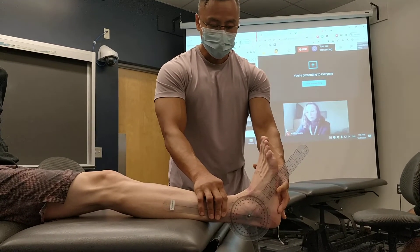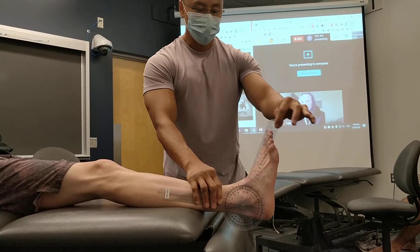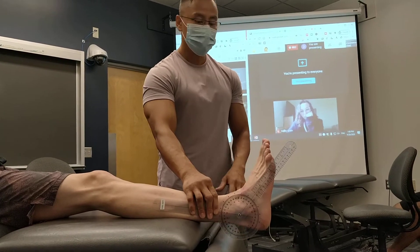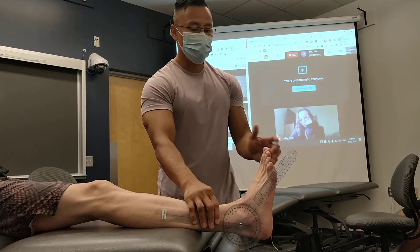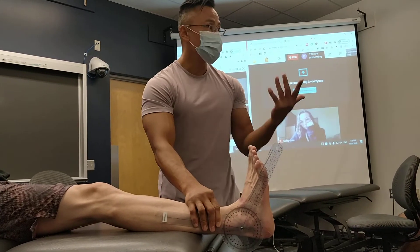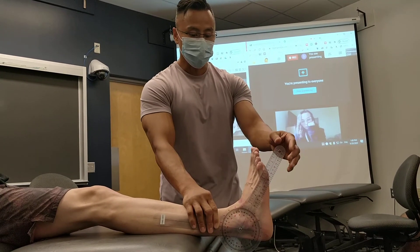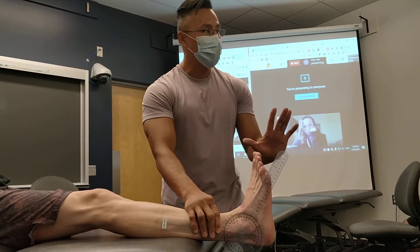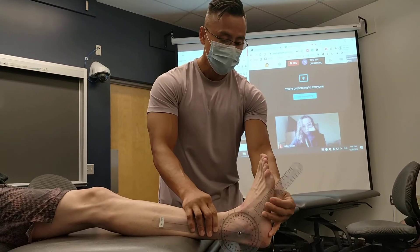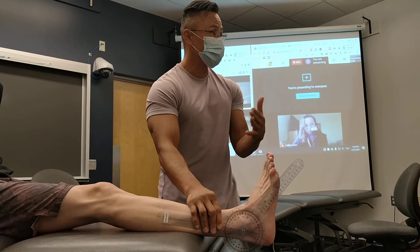But when we started, it may not say zero because we went from 90 degrees to — let's say 30 degrees. So let's say 30 degrees is the new zero. Patient dorsiflexes and now it moves 15 degrees — 15 degrees is your dorsiflexion. So similarly, as long as you go back to the zero — the original number — and you can keep it on the base of the fifth, as long as you remember what that starting number was, because that is the adjusted perpendicular.